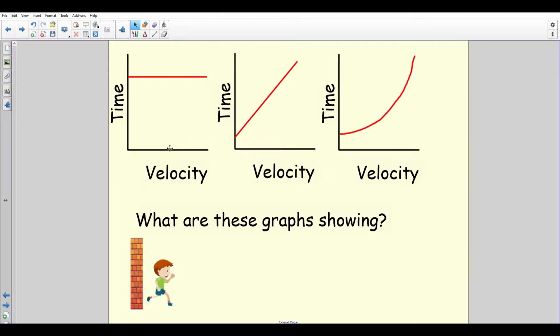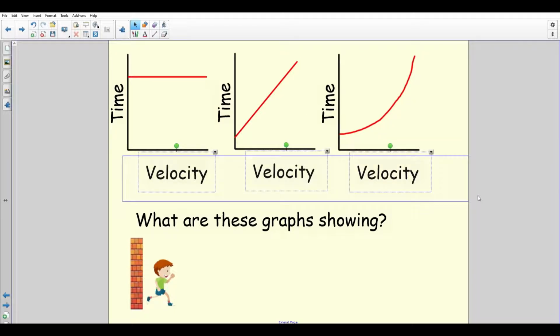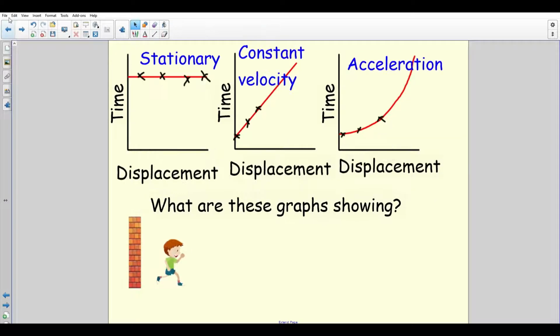Moving on now, we have the same sort of shapes which can confuse you into thinking these are the same things. But now we've got velocity time graphs. So basically we've got the same sort of shape graphs, but at the bottom we've got velocity instead of, oh, I've done all them wrong.